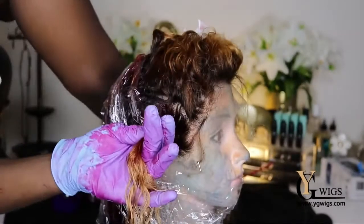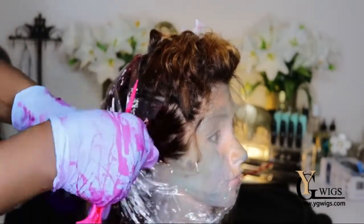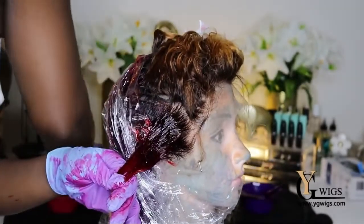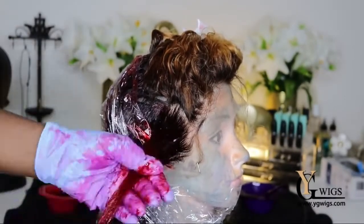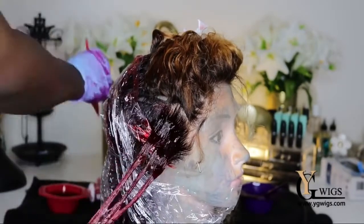You really want to make sure that the roots are saturated, even the black parts, just in case, because you did do that ombre method, so you do have some pieces of blonde that went up a little bit higher, and you don't want any blonde poking through. So just make sure you saturate all of the hair with all of the color so that you don't have any problems later on once you rinse it out.